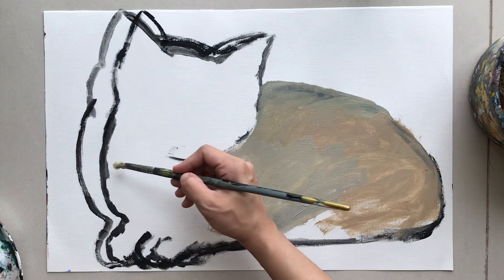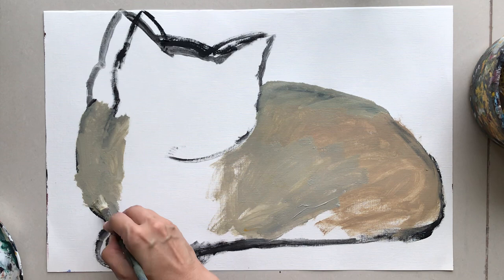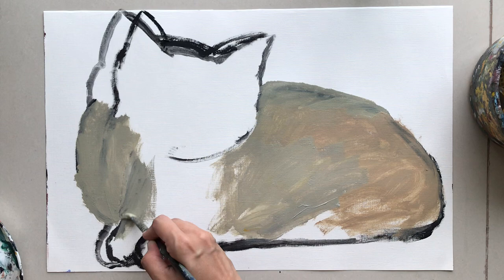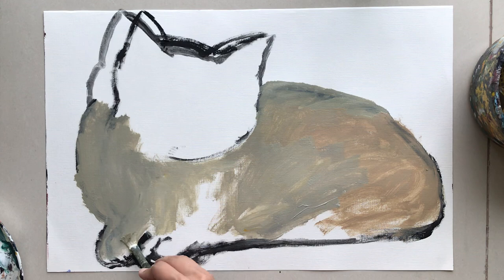Okay, and also here so that you can see how I'm gonna cover the original sketch. In all honesty, I don't know what time I'll finish, but I'm just gonna do my best no matter what time I finish.